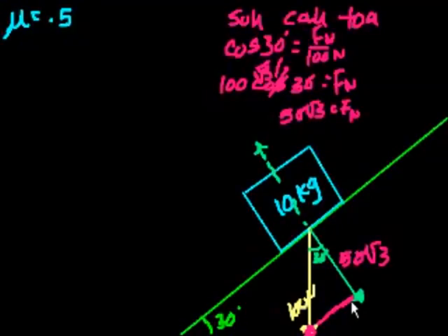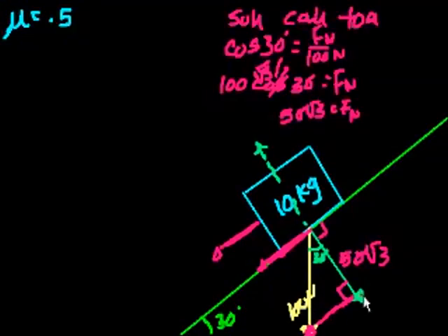Good enough. And what's this side going to be? This vector that's going parallel to the direction. It's equal in magnitude to this vector, right? I could have drawn it up here too, this vector, and I just shifted it down here. And you could tell that if this is perpendicular to the surface and this is perpendicular to this vector, then this vector must be parallel to the surface.